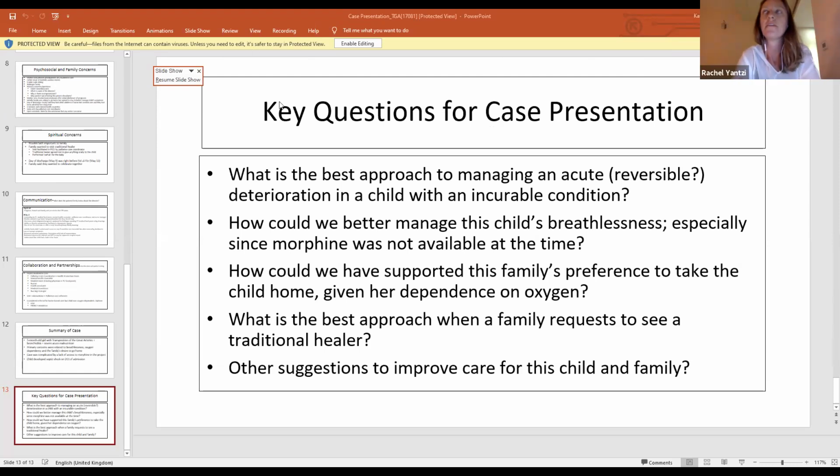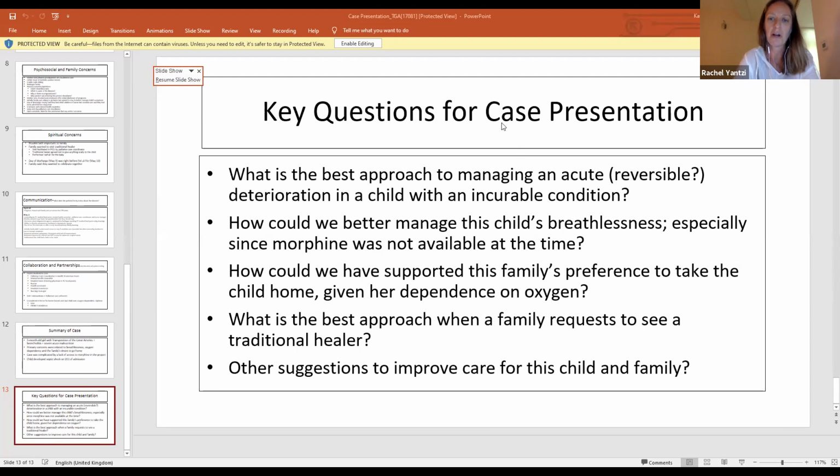Yeah, I think one of the challenges we also faced here was that the child by this point was not able to swallow. And so even if we had oral morphine, we were not sure. We considered the possibility of sending her home with an NG tube so that the family could give oral medication that way. But basically our medical coordinator didn't feel comfortable and we didn't think it was the best idea.